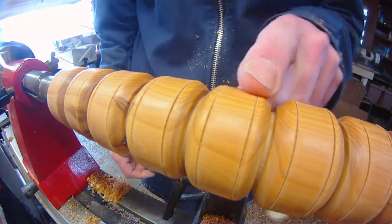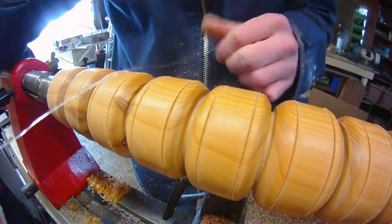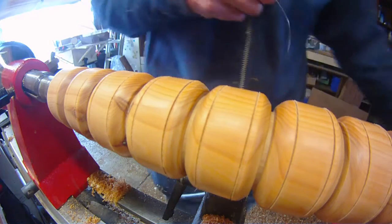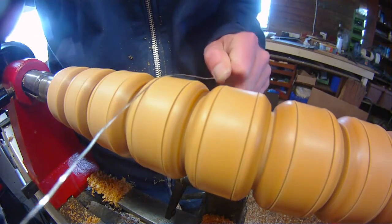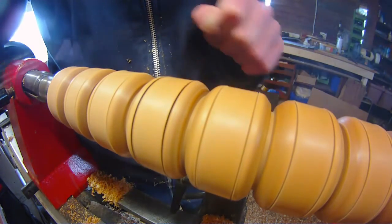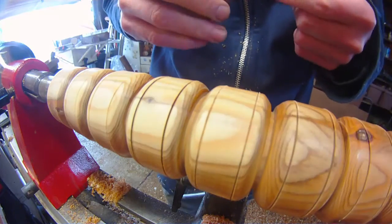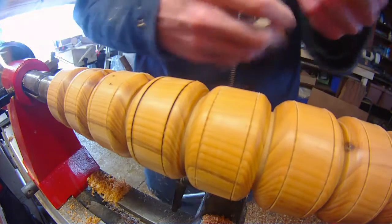So I'll do this one, or this one, yeah, one or the other, so you can see how it burns. And I'm just going to lay the wire into the groove I've just made, like so, and hopefully it'll get hot enough to burn. Got the lathe going about 2000 RPM. Bit of smoke, there we go. And the wire breaks. There we go, the wire broke, so obviously either I got it too hot, or silver wire doesn't like to be burnt too hot.